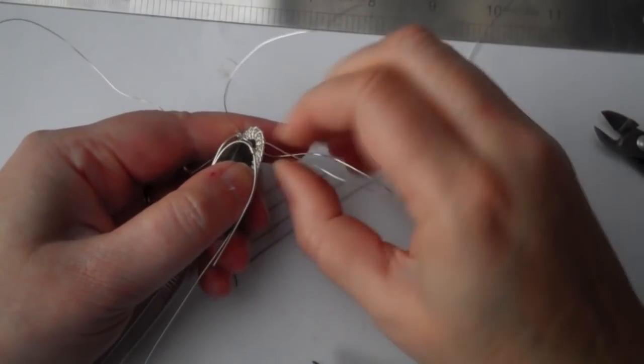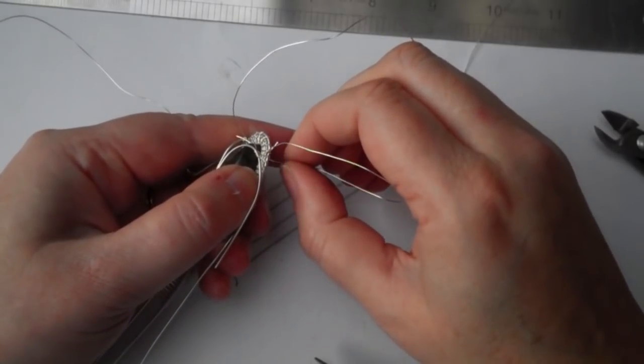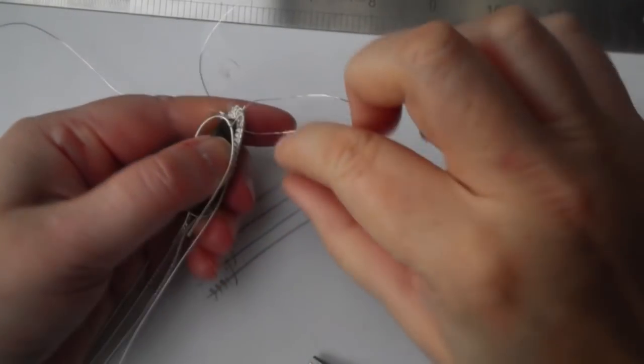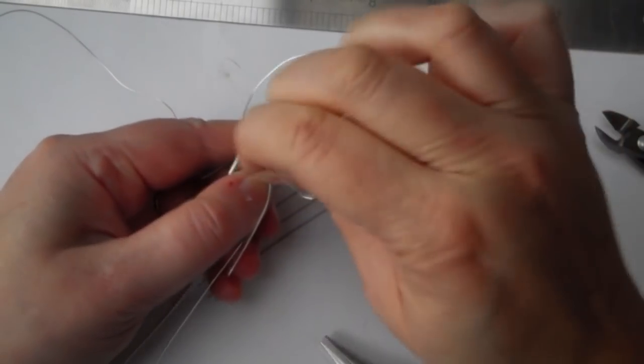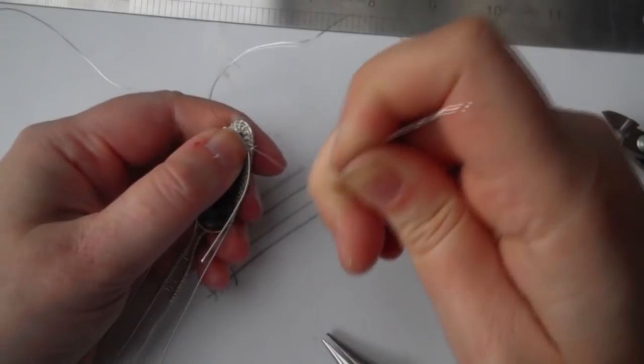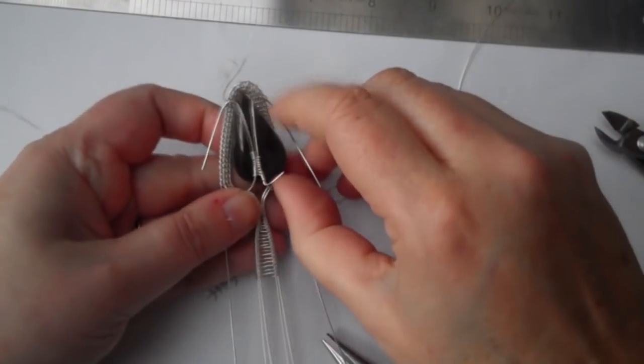Sometimes these just do not want to go through. As long as you can attach everything down and stitch it in place so that it's nice and firm and your stone's not going to fall out, it's fine. This is really one of those cases where there is no right and wrong way. It's just however the stone will stay in.